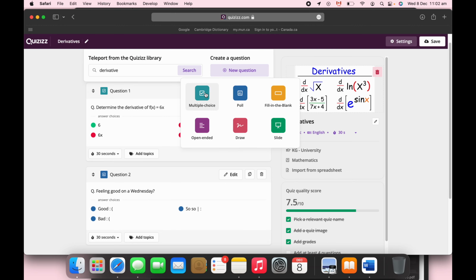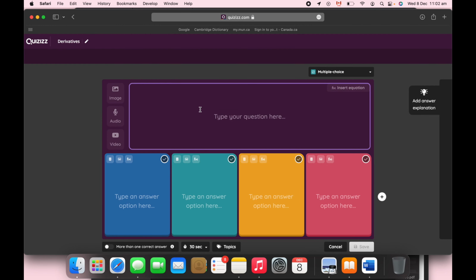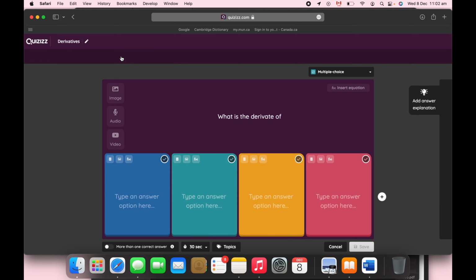and we can also create a multiple choice. For example, what is the derivative of... On the top right corner, there's a math equation editor available if you want to add a math equation.